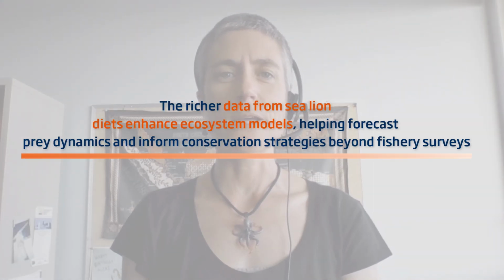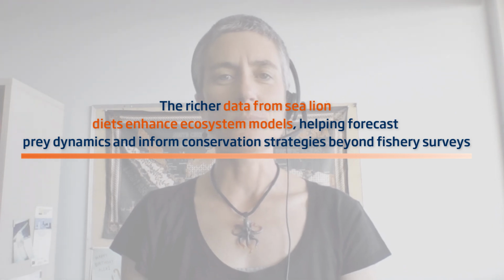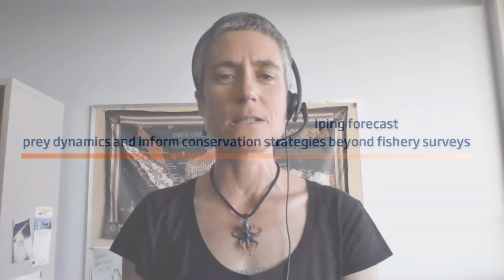Based on these models, we can now reconstruct relative consumption rates over a much broader set of prey taxa and sizes than could be achieved from captive feeding studies alone, allowing better reconstruction of the taxonomically diverse diet of California sea lions. The richer resulting time series of sea lion diet can support more robust analyses of prey and size selectivity, in turn better informing ecosystem models, and also allows stronger inference about forage community and individual prey species dynamics from the sea lion diet time series outside of seasons when traditional fisheries surveys are conducted.